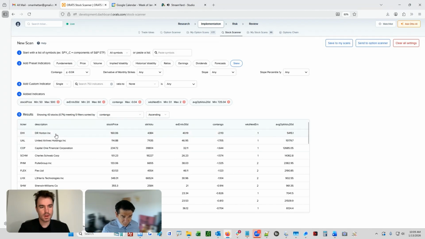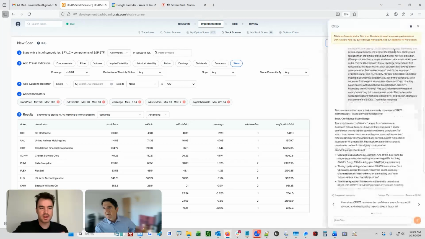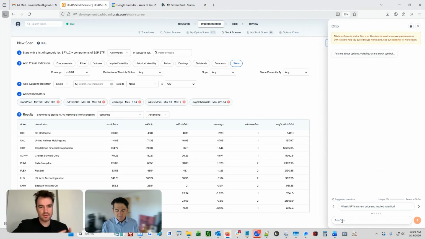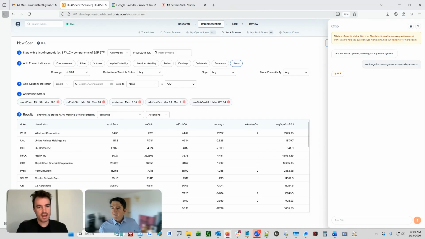So now we have some big contango stocks. If you guys don't understand some of these indicators, you can go into the Auto AI tab on the right and ask, hey, what does contango mean, or can you explain some of the skew indicators in ORATS. It knows all of our indicators, and if they're not in the preset indicators, you can look in the custom indicators section and add them there.